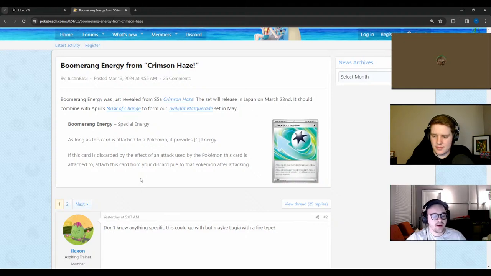I think there'll likely be some kind of Pokemon that combos very well with Boomerang Energy in Crimson Haze. But as for cards we have right now, Radiant Greninja could be something. If you attach a Boomerang Energy onto Radiant Greninja, you could theoretically just need one less attachment to get it powered up on the next turn, which is pretty cool. You just would need an attachment from hand if they don't KO your Greninja.